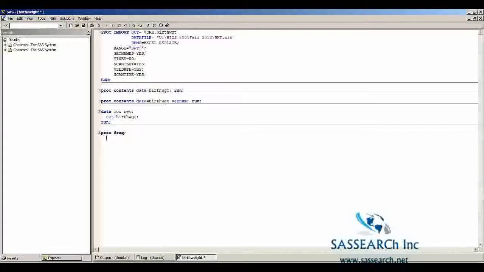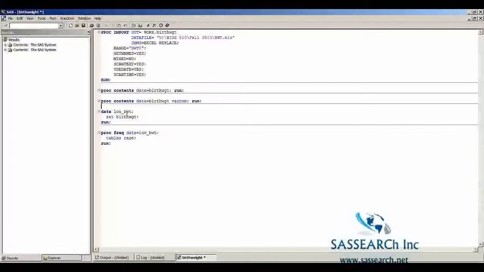Now let's say I want to look at a frequency of race. Proc freq, that was one of the variables in this data set. Tables race. And I'm going to tell SAS that we are going to read it from data equals low birth weight.